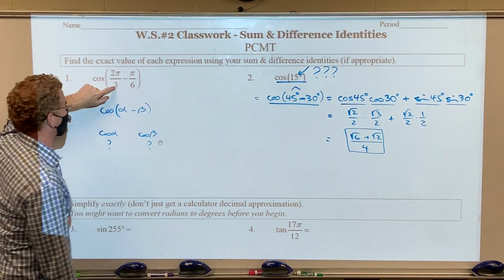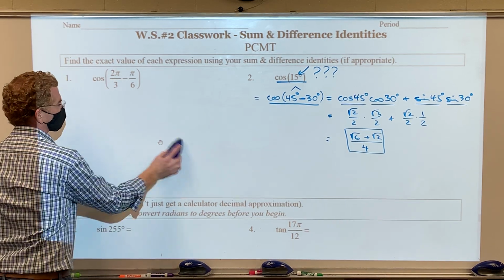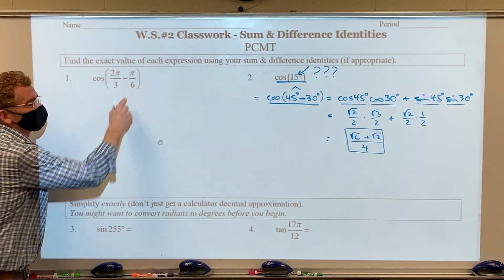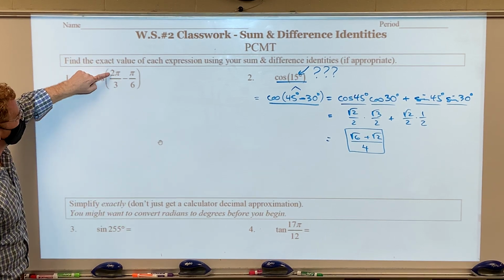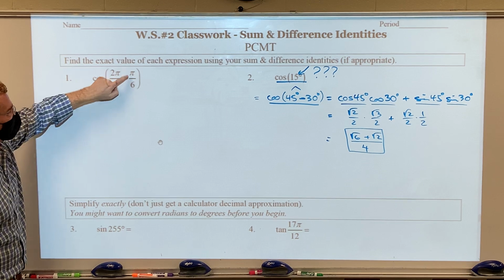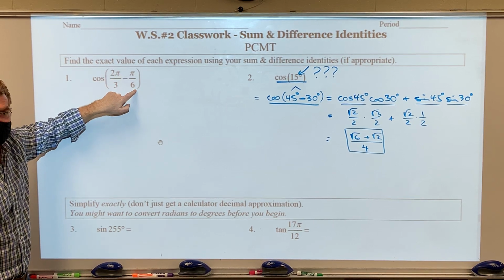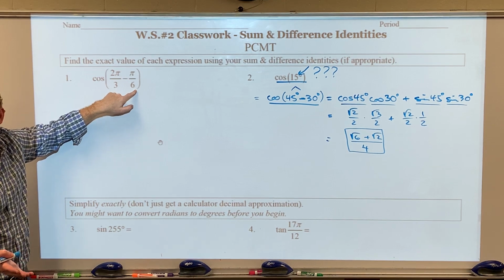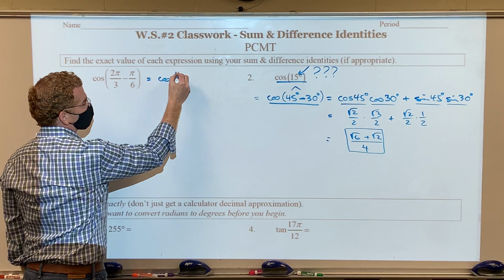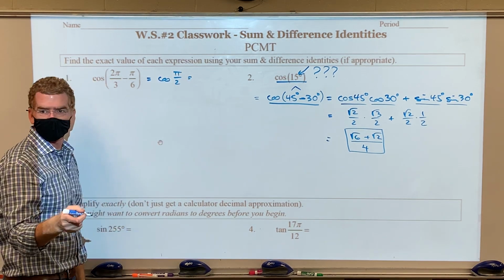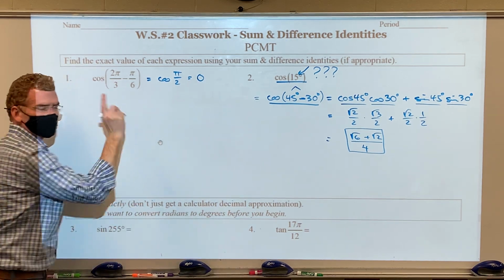Now, if you see something like this, you could have, on this particular problem, subtracted these two, couldn't you? I mean, it's subtraction, right? You could find a common denominator, and you would get 4 pi over 6 minus pi over 6 is 3 pi over 6, right? You found a common denominator? And you know that 3 pi over 6 is pi over 2? So that happens to be the same thing as cosine of pi over 2, which you guys all know is what? 0.